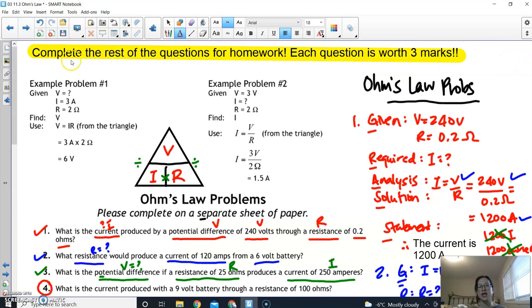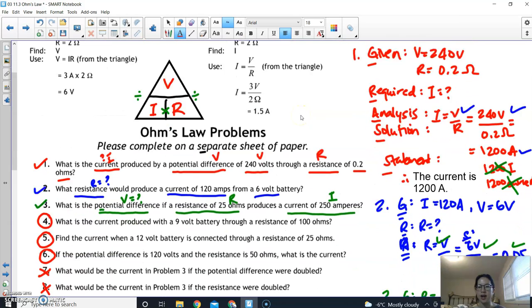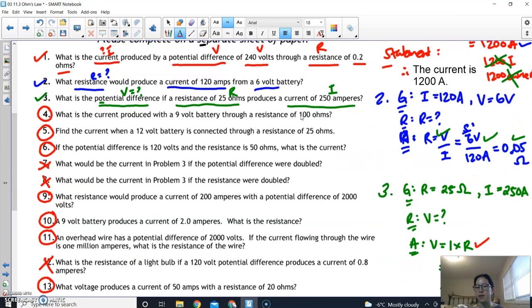So I'm going to give you a few different examples, and then you're going to complete the rest of the questions for homework, or basically classwork, okay, since we're going to have some time to do them in class. Each question is worth 3 marks, okay? So let's just take a look. I've indicated which ones specifically I'm marking. You can also do 7 and 8. I just removed them to shortlist them. They're a little bit more challenging, but if you like a challenge, please go ahead, okay?